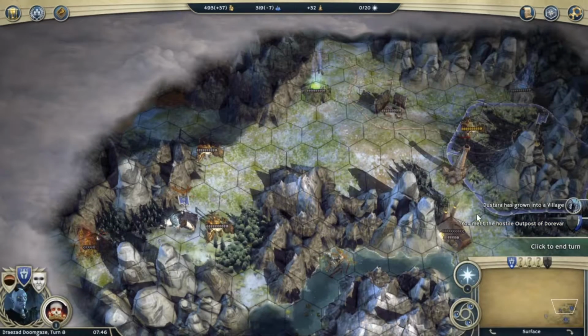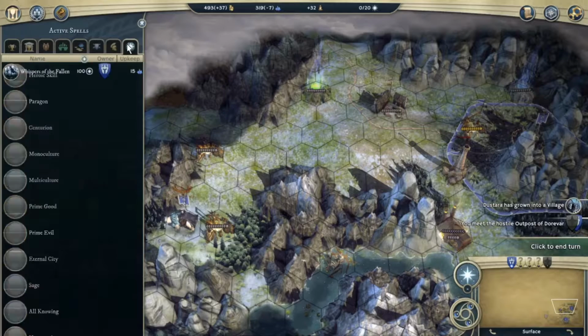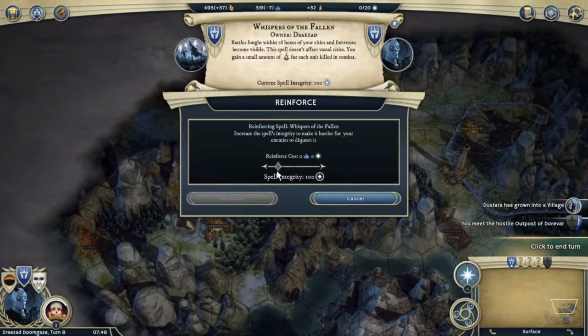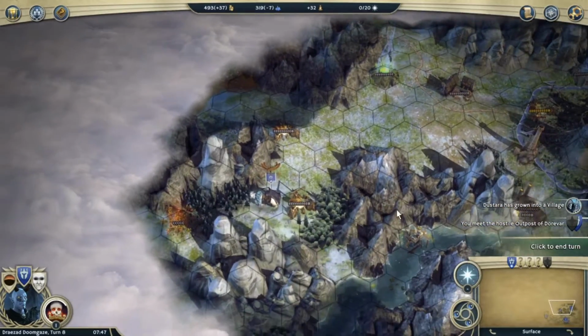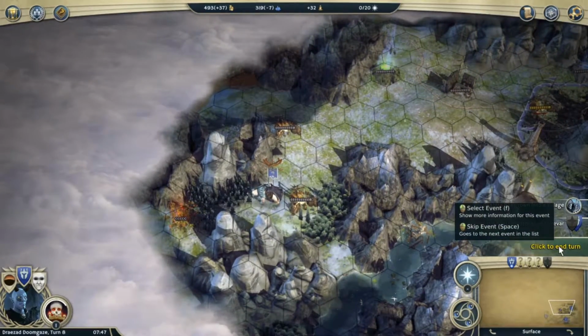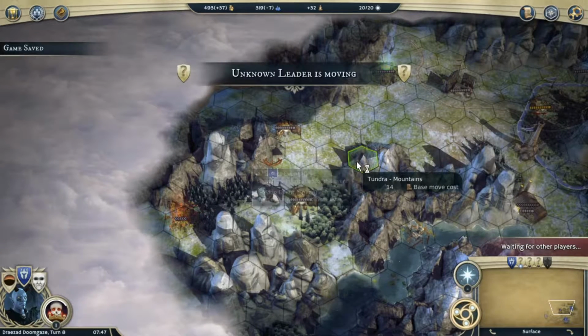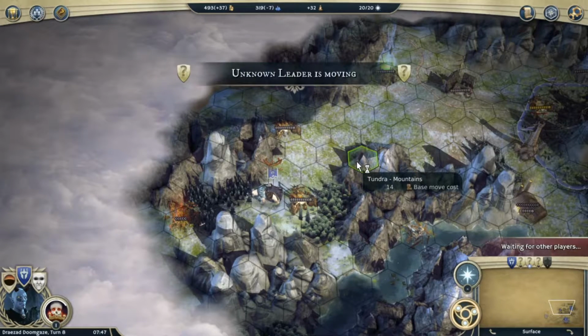Once again, we don't have any spells we're going to cast. Although, you know, it might be worth reinforcing Whispers of the Fallen. Oh, and of course, I guess I'm not able to do that yet because I don't really have positive mana income. So we'll wait until I start having a shrine and a few other things. Alright, let's progress the turn. Once again, we'll wait for the AI to do its thing.